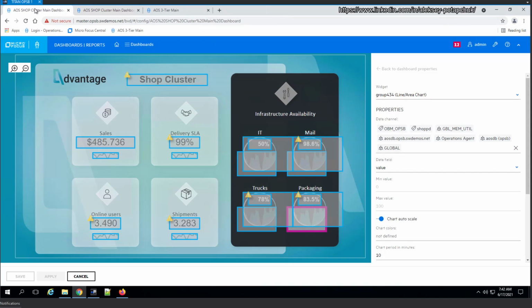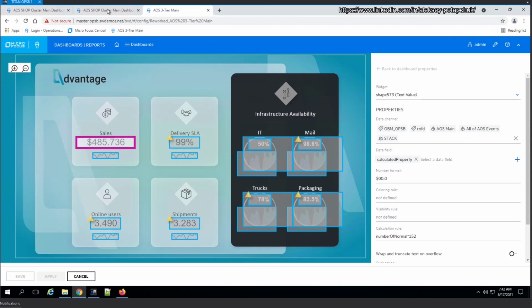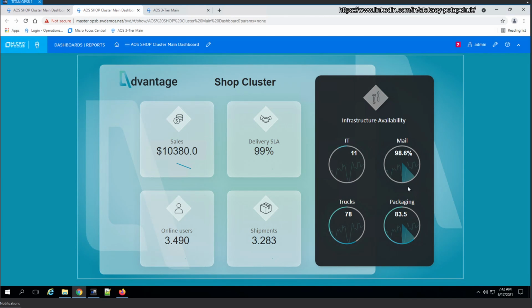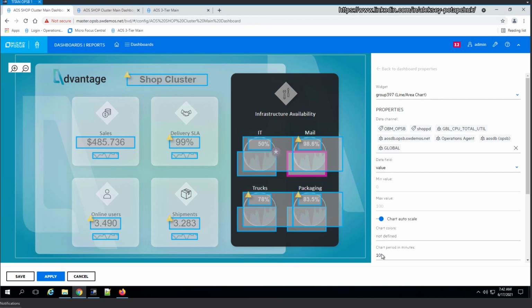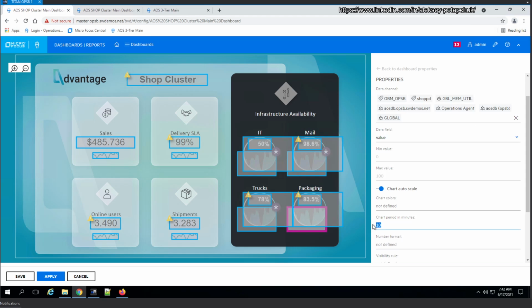So you know what? To make it more practical, as you see, the graph is moving so fast that it has all of those unpleasant spikes, while the graphic in the background kind of shows a normal line. So we're going to change that as well. So chart period in minutes is going to be actually 60. Yep, why not? Chart period in this one is also going to be 60, and this one is going to be 60. Okay, just to make it a little bit beefier, no, just more pleasant to the eye.